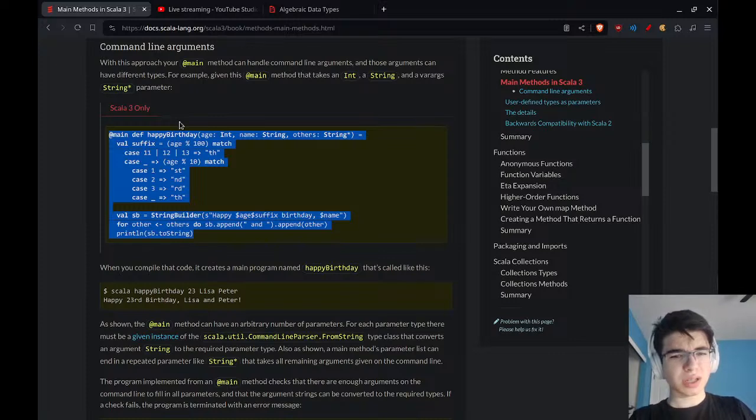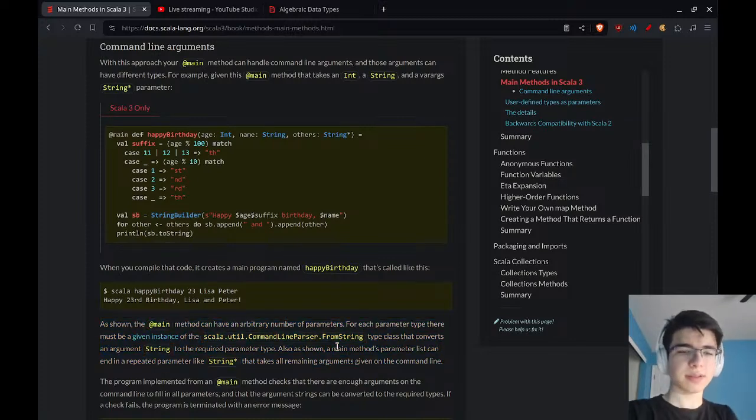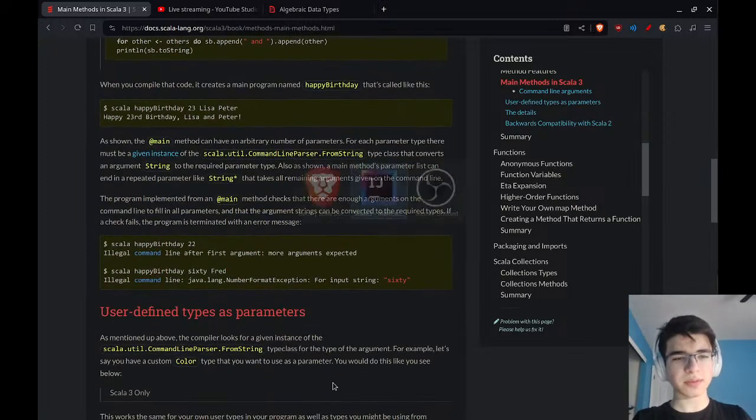Hmm. Right, command line parser from string. Yeah, that's actually kind of good. That's not bad. I don't know how flexible it is with actual command line arguments and flags and stuff, but there must be libraries for that. Wouldn't be a bad first project, actually. It would not be at all.